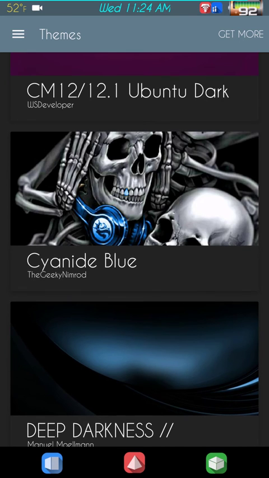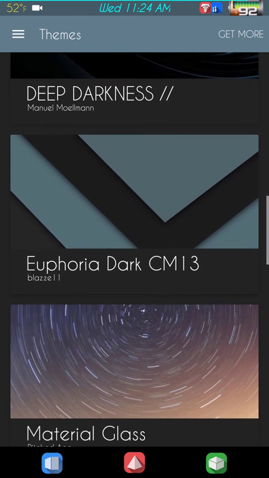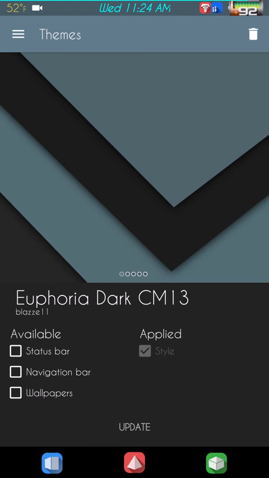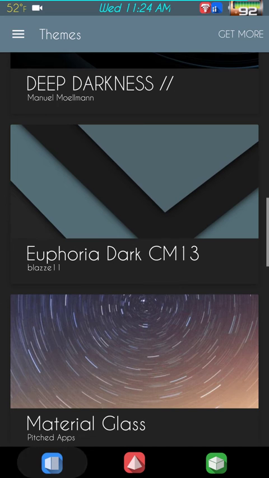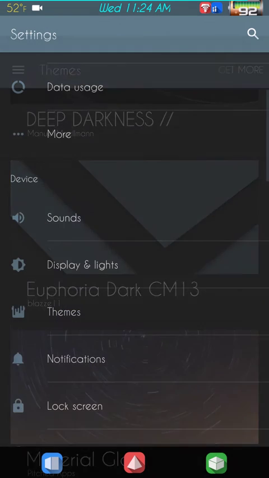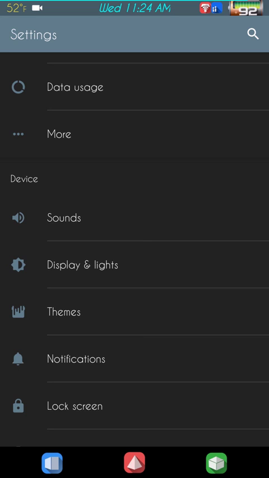But you have to admit, it's as easy as, you pick a theme, hit what you want, and hit apply, and it's done. No rebooting. Even though you should reboot after applying a theme. I'm going to step off my soapbox now and quit going on, because I do know that there are people out there, you guys that are watching these videos, that like layers. And it is a personal preference.